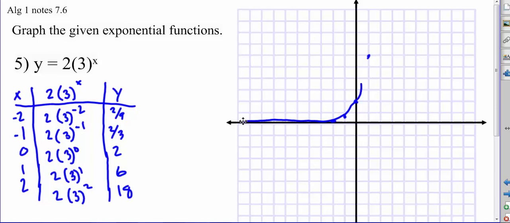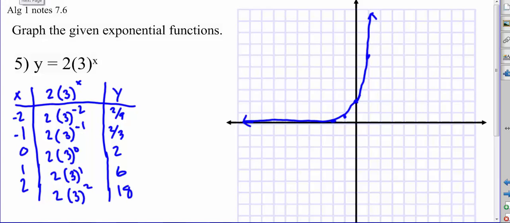Now what we have going is if we were to move further and further to the left, we would see that this graph is going to approach but not actually cross or touch 0. So even though it looks like it's basically right on 0 out here, it's just getting really close without touching it. And if you actually put this graph on Desmos and zoomed in and just kept moving to the left, you could examine that with a little bit more detail and actually see what's going on.